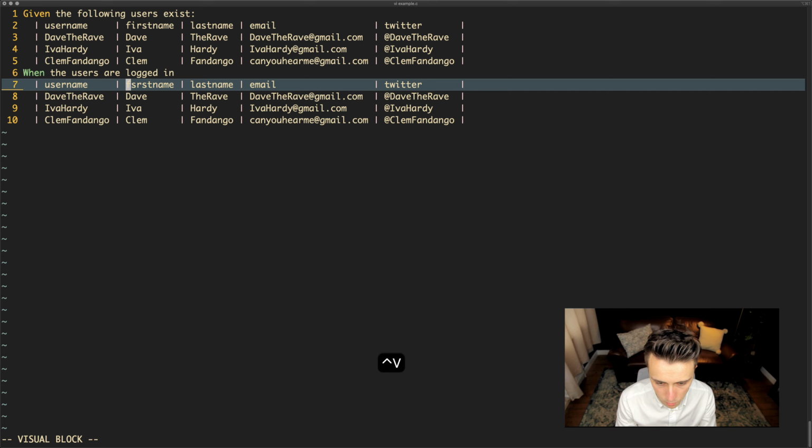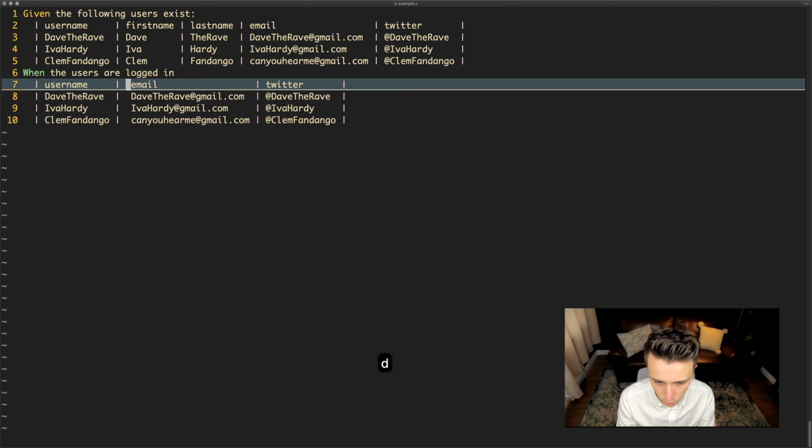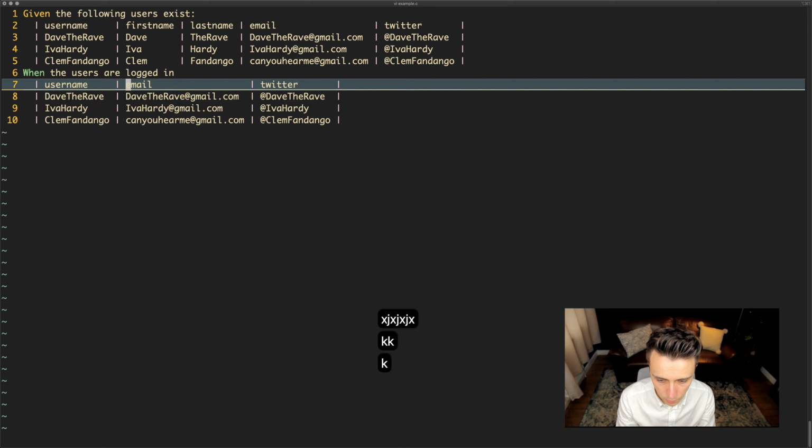If we then go into visual block mode, do 3J, then I want to move over to the first line, and then just do a D, but I also want to get the second one, so if I do D, that will delete those for me nicely. Although I have just messed up because I didn't include the right spaces.